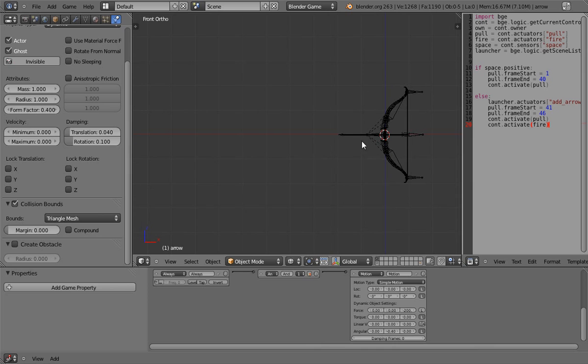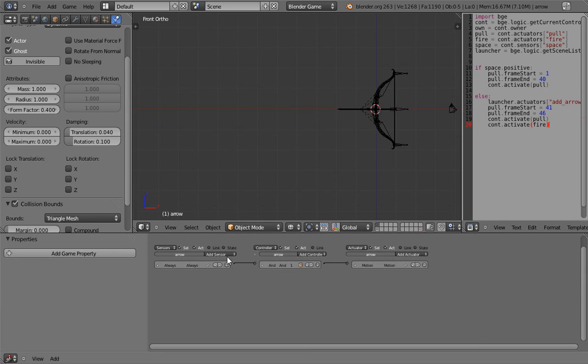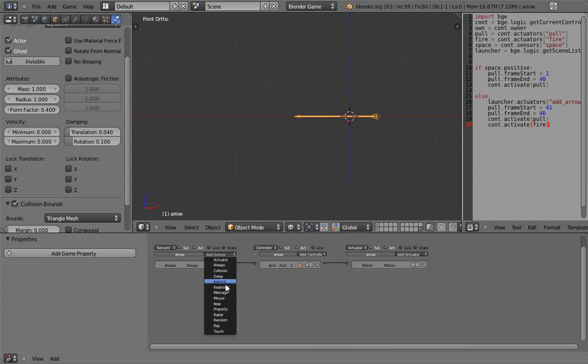Now we want the arrows to stick into anything that they hit. To do that, we're going to suspend the dynamics when they come in contact with something with a certain property. So with the dynamic arrow selected, add another sensor for collision. And under property, type in stick.